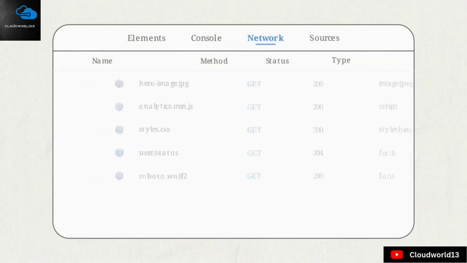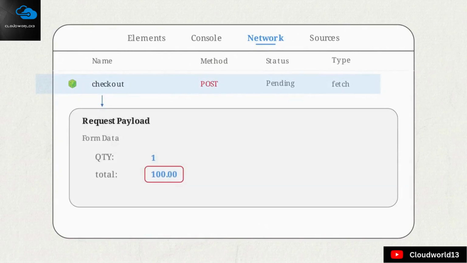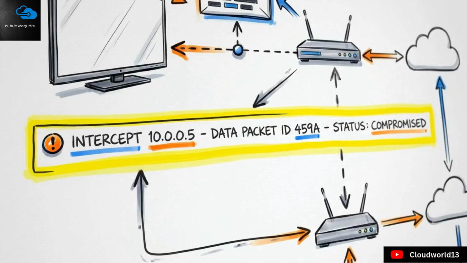Establishing this clean slate is essential. It isolates the exact transaction packet we intend to manipulate, removing any guesswork. With the empty network tab actively recording, click the Checkout button on the web page one more time. Direct your attention to the bottom panel. You will see a single new task populate in the network log.